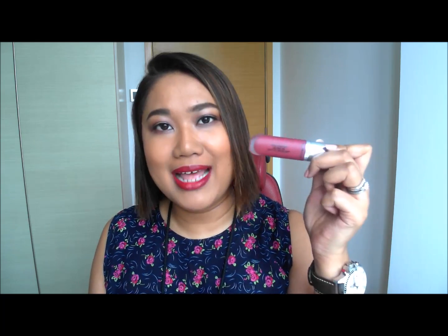Okay, a drugstore liquid lipstick that I've been loving is this Revlon one. It says that it's a matte lip color. It's not matte, but I'll explain why it's still a favorite. I got this knowing that it will never turn matte, but I still got it because the people who reviewed it said that even though it doesn't dry up to a matte finish, it was still a really nice liquid lipstick to try out. So if you're looking for a nice drugstore one, I highly recommend this.